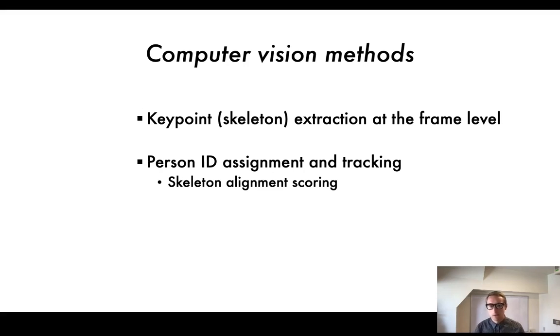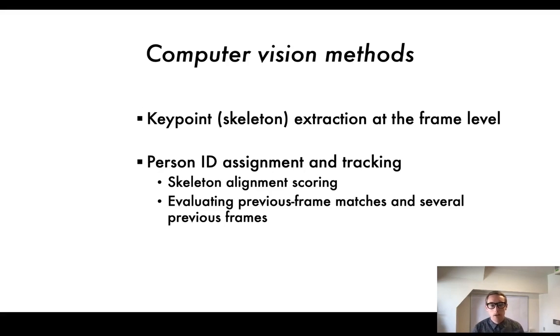We use that difference as additional evidence that one person in one frame may be the same person in the previous frame. If the points align pretty well and they are not very close to any other points, then we can be pretty confident it's the same person. In addition to just looking one frame in the past, we look iteratively through several frames in the past, because there can be situations where students are occluded in the classroom, or where the tracking just randomly fails for a frame or two.